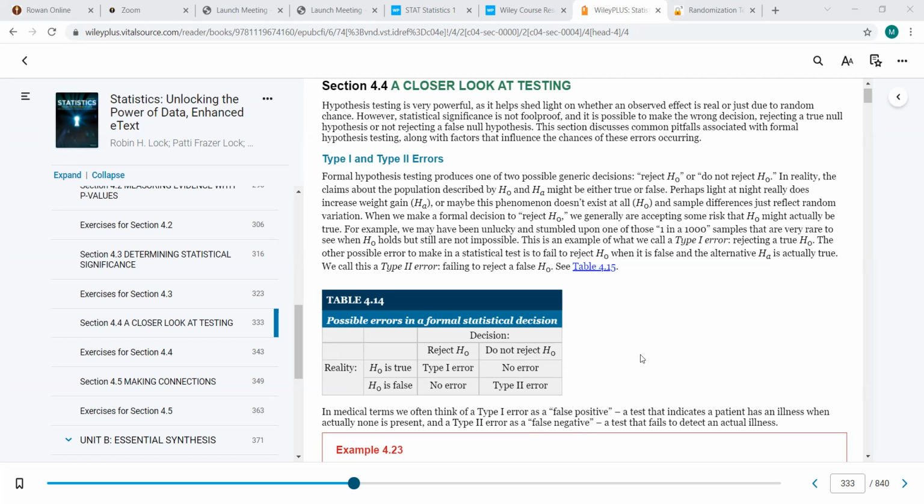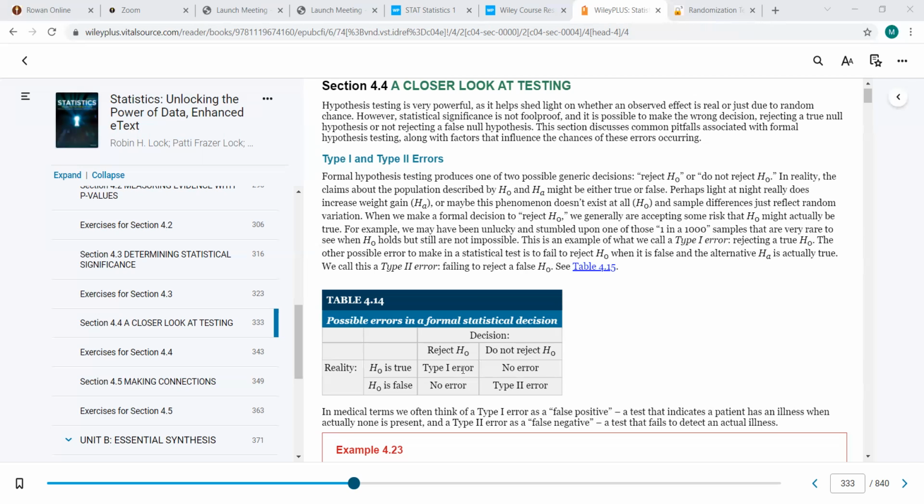Now, here's the link between what we just learned in section 4.3 and what they're talking about here. The probability of getting this so-called type 1 error, where we reject the null hypothesis when the null hypothesis is true, that is also called the level of significance. That alpha, that's the probability of a type 1 error. So it's not totally a random thing when people pick 0.05 or 0.01 as alpha. It actually is the probability of a type 1 error.